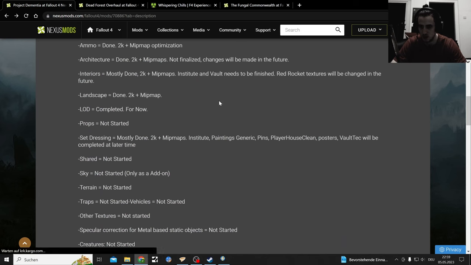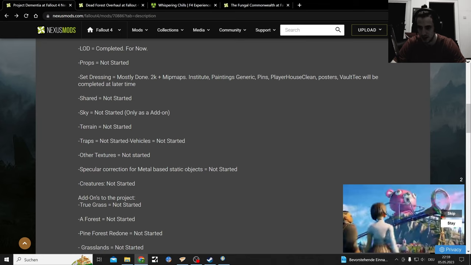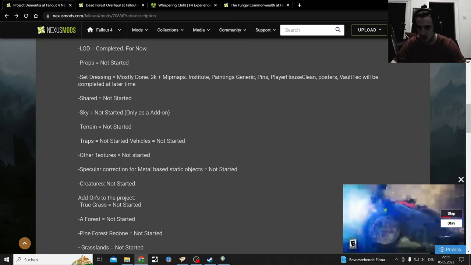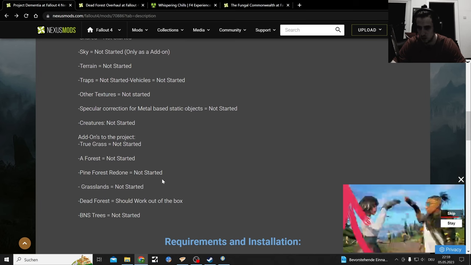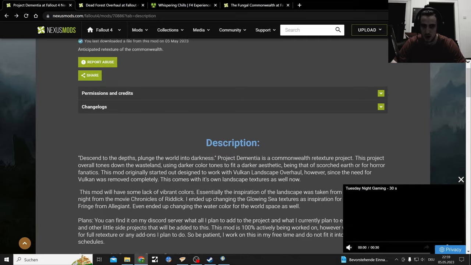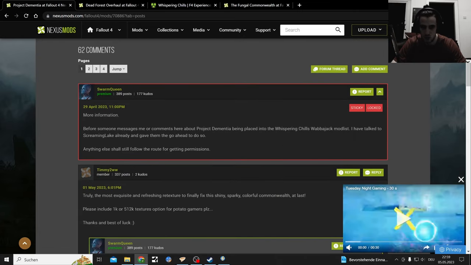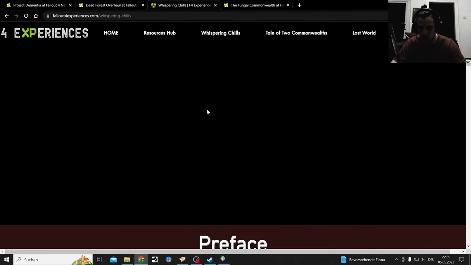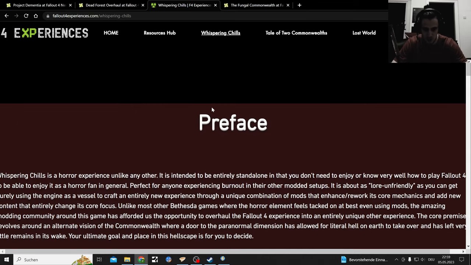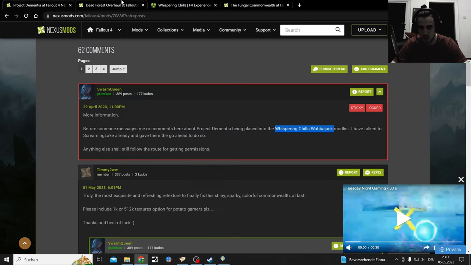And there you have a list of things that he has still planned. Like the sky not started, terrain not started, traps not started. So this mod is not finished yet. This might take a while before it's finished. And the thing that I've read that I want to try in the future too is the Whispering Jewels Wabachek mod list, which is a lot of different horror themed mods mixed together that you can download more easily together.